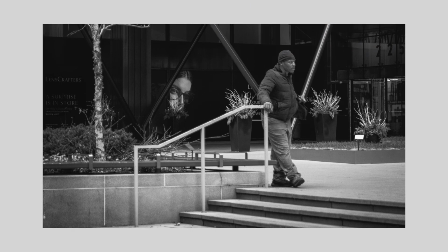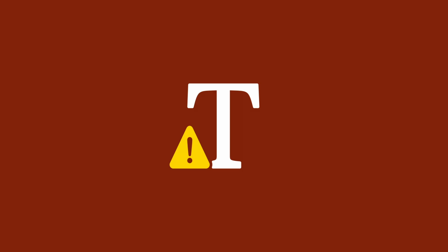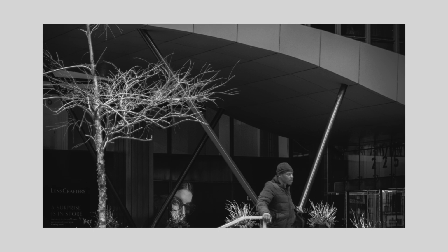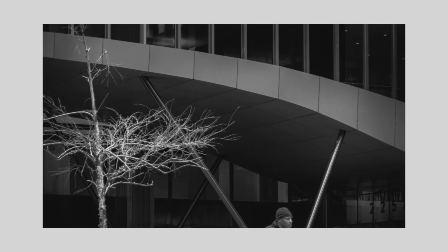So in this one I was just seeing this guy standing here minding his own business, and then in the window behind him I darkened the area around the poster and kind of brought out the highlights so you can really see how it almost appears the guy in the foreground is being watched.